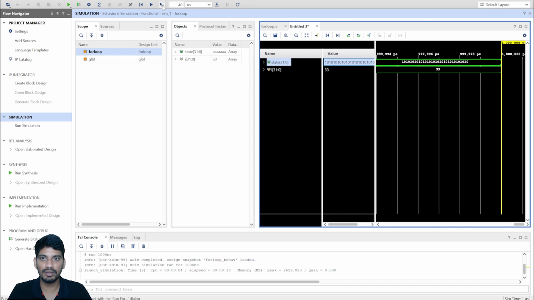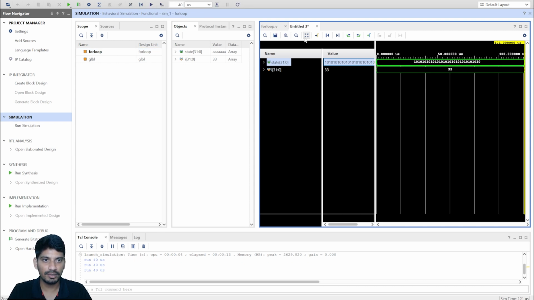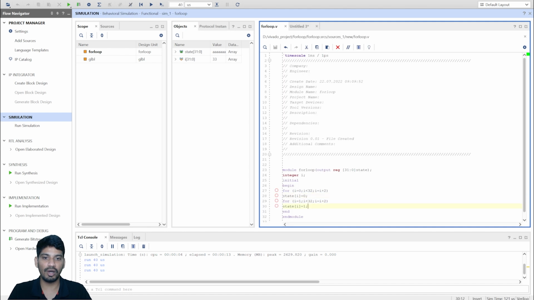Even if you run it for any amount of time, it will stay at 33 only, because after that the loop ends. And whatever state we have assigned, the bits will be 0, 1, 0, 1, 0, 1, 0, 1, like this, alternating zeros and ones. So our for loop is running, RTL is running properly.